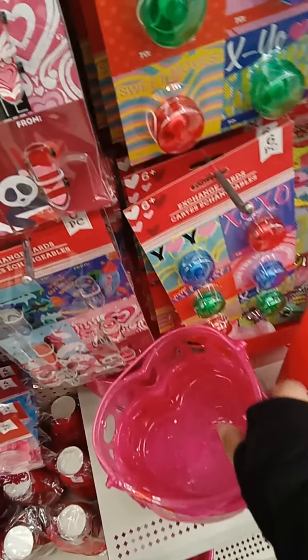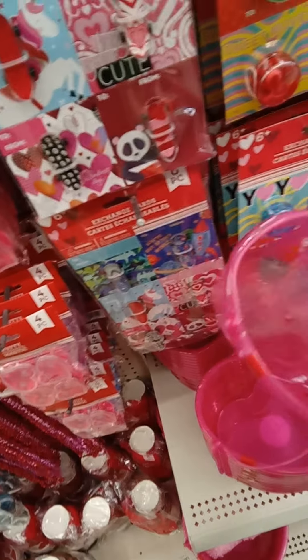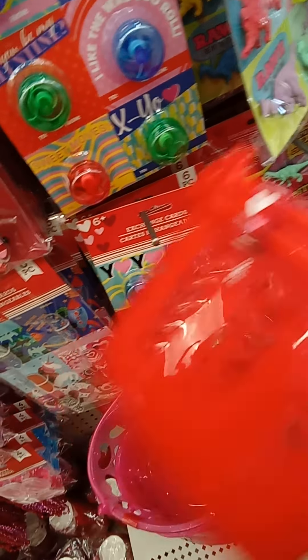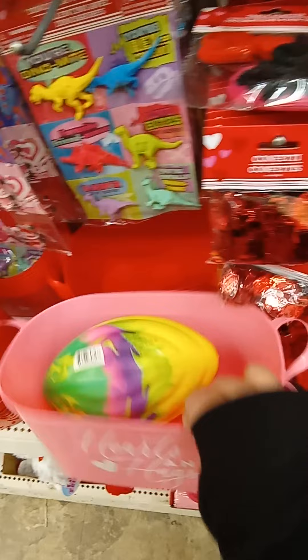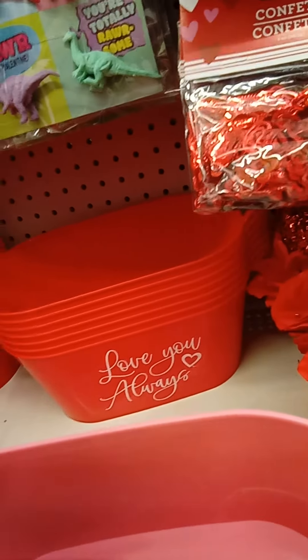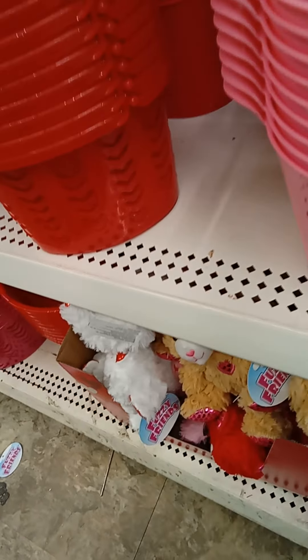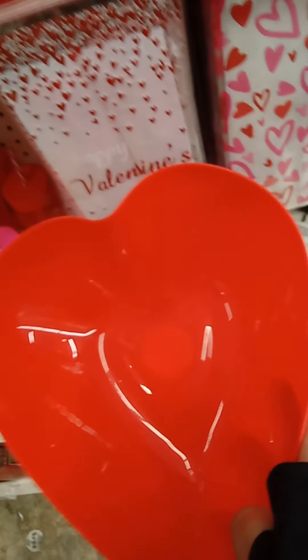They have these pockets, heart buckets — I guess you get two in the pack, a pack of two. They have little buckets that say 'hearts and hugs' and a red one in the back that says 'love you always.' There's also tissue teddy bears, gnome bags, heart bags, regular Valentine bags, and a nice big heart bucket — like a little one to put candy in.